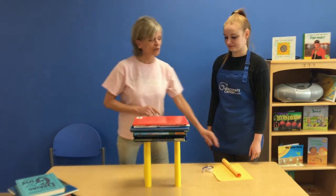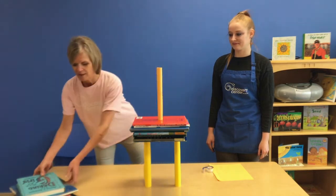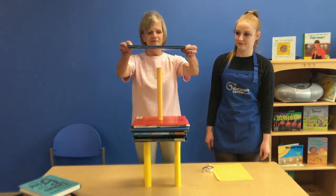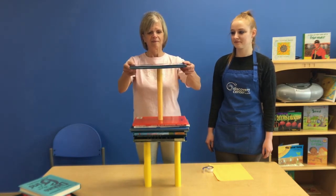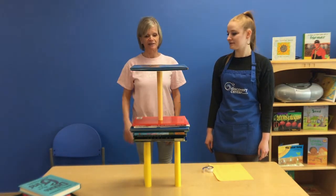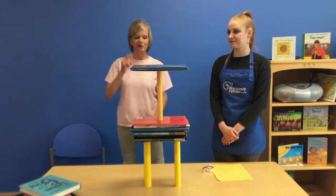I am challenging you to build a second story to your tower using another cylinder. Do you think I can put a book on top? Do you think it's going to work? I think I can do it. There we go. And you can keep building — you can build up to the ceiling if you want. But ask your parents or your adult in the house if you decide to stand on a chair. Be careful with these towers.